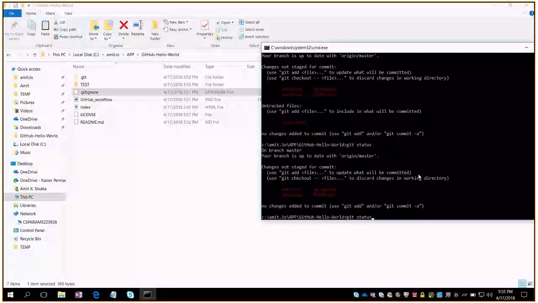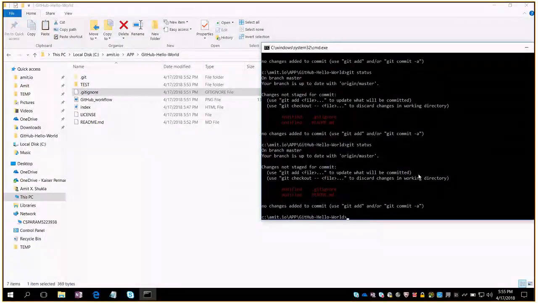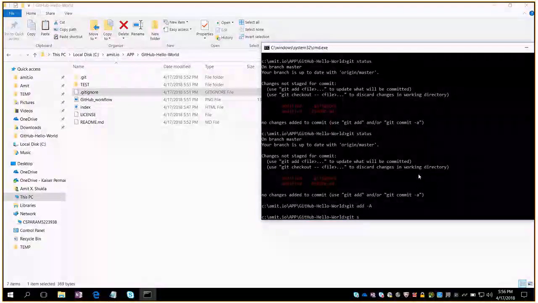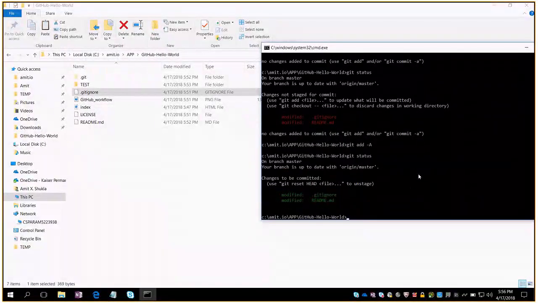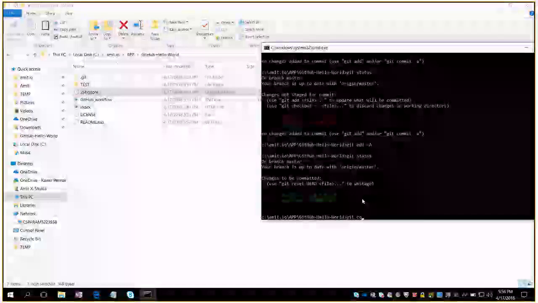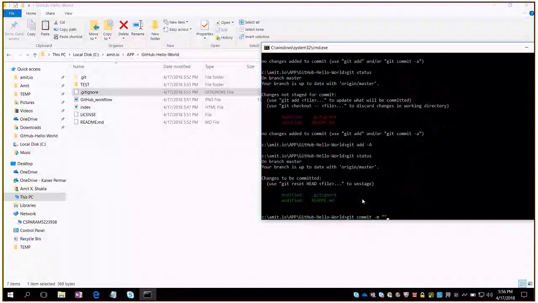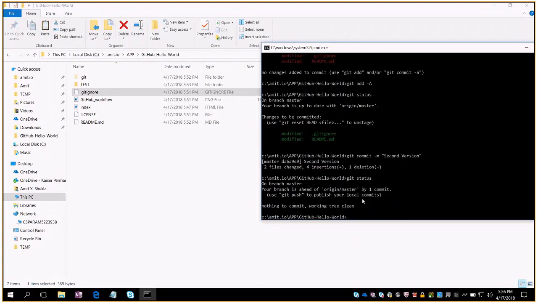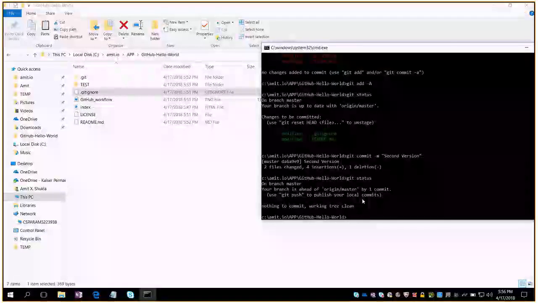So enough with that. I'm going to say git status. I'm going to say git add -a, and then if I do the git status again, it is going to return all those files in green. And the last thing I want to do here is git commit -m, and I'm going to put another message, second revision, and it's going to commit to that. Okay. Now if I go back and hit git status again, I'm pretty sure it will come back with nothing, because all the changes you made have been committed.